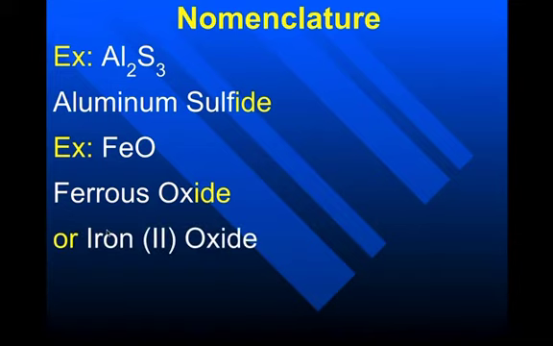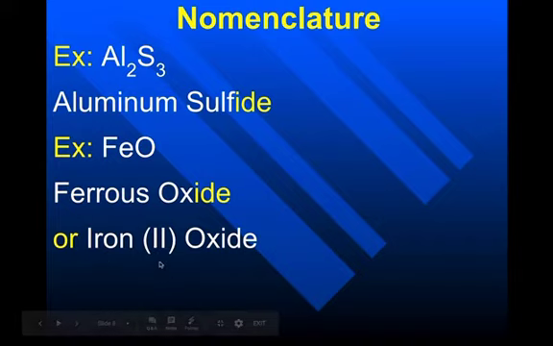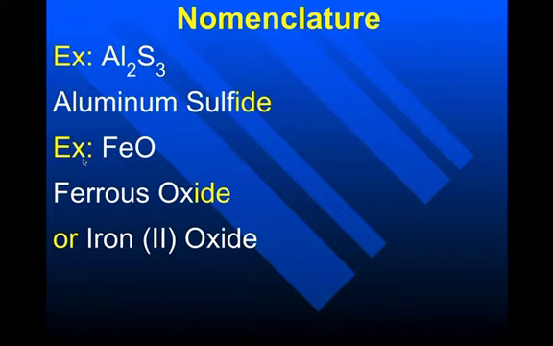All right, now there is another acceptable name for this. If you look on your valence sheet, in the top middle, there's iron 2 or ferrous. They mean the same thing. They both are this compound. Now, how did I know it was ferrous and not ferric? Well, look at the bottom middle. Oxygen has a -2 valence. Iron has a +2 valence. So it's really important to make sure that since those two have no subscripts, they're already balanced. It's got to be ferrous. It's got to be iron 2.